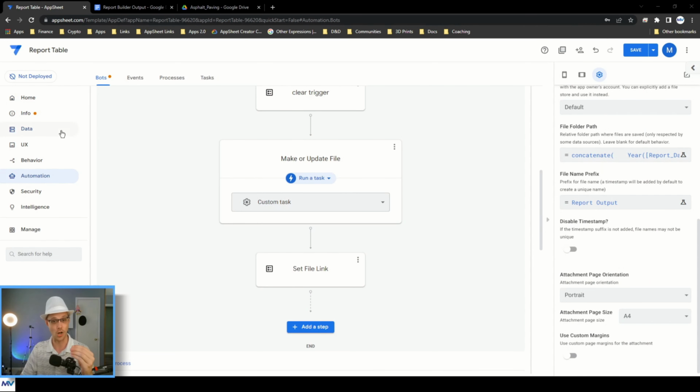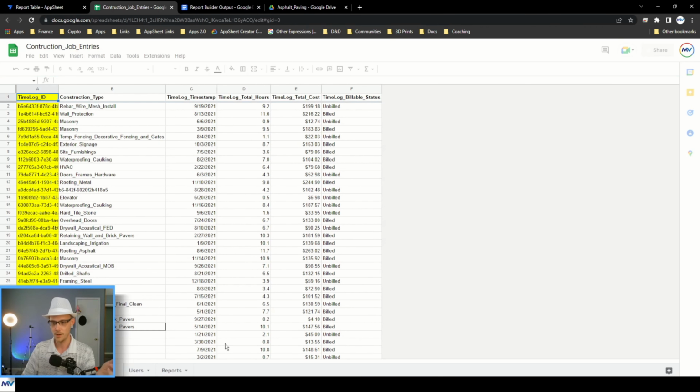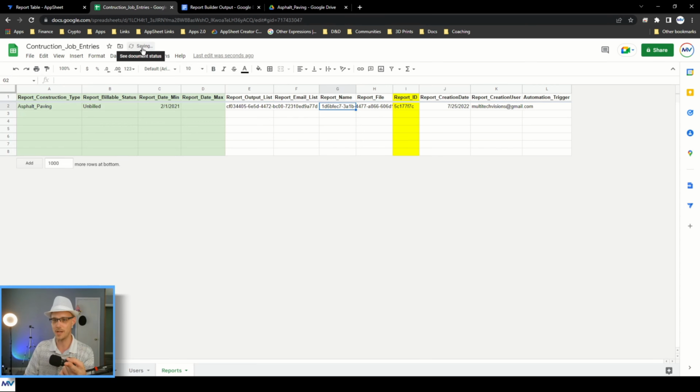And to be honest with you, the easiest way to do this is to literally put a space inside the report table to record the name of the file. This is a space where we'll put a formula that will create a name, and then the person can change it if they want. Problem solved. So let's add a column. We got to open up our data source, go to the reports table, add in a new column, and give it a name, report name. Wait for it to save.